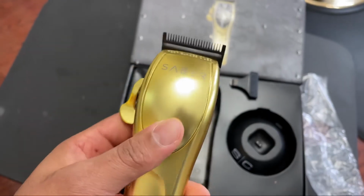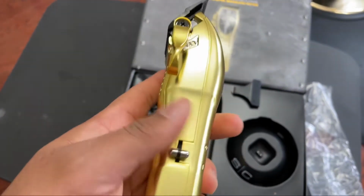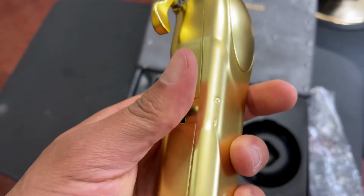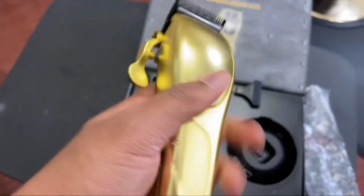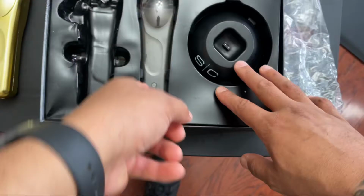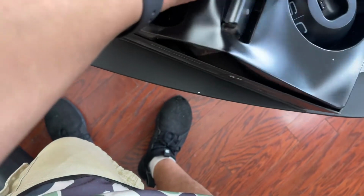But overall, this clipper does have some weight to it, so if you like the Wahl Seniors, this is definitely something similar to that. They also have the Stylecraft Mythics that are a little bit heavier than this one, but these ones are a little bit lighter than that. To me, I like the Seniors, so these feel very similar to that.